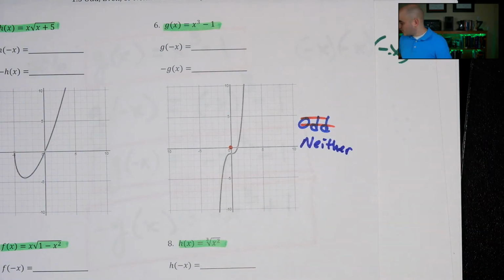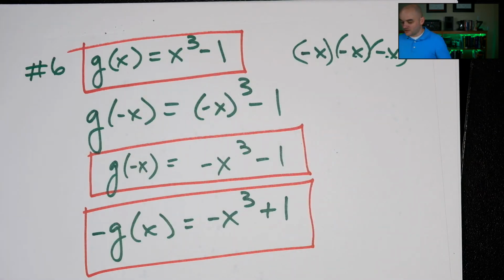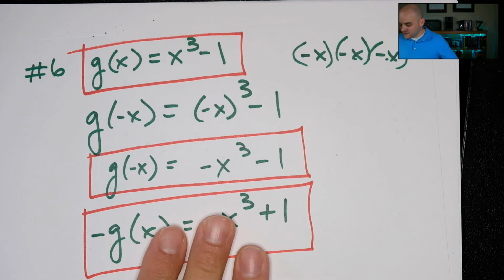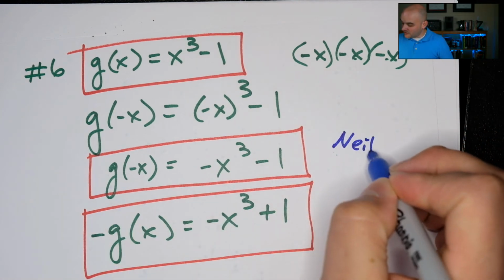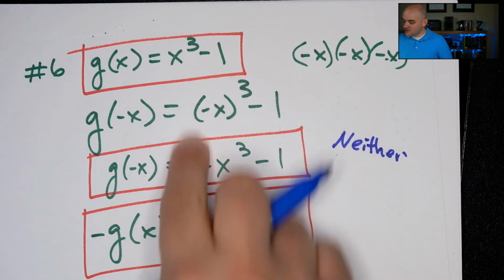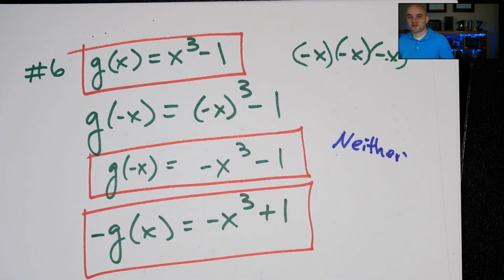Now, that will help you because otherwise it might have confused you when we went to look for patterns here. I want you to go through and look at all of these. And we've got them now listed as odd, even, or neither on all of them. And see if there's something in common with the odd ones, something in common with the neither ones, and something in common with the even ones. So pause the video, look through those, and see if you can come up with a way algebraically to tell if a function is odd, even, or neither.